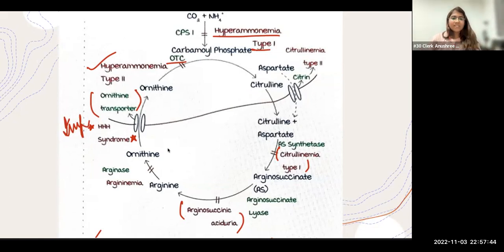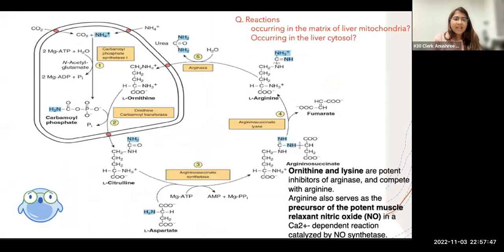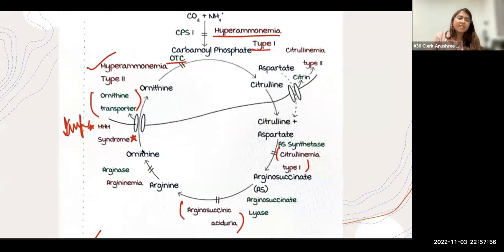Now this one, I have even written important. Ornithine, I told you, is present in the cytoplasm, but it had to go inside the mitochondria to have this reaction. But what happens when it's not going inside the mitochondria? It's a transporter defect. It causes the HHH syndrome. I'll be asking you what happens in this. So please take note. It's due to the ornithine permease, as written in Harper's. It's a channel defect. It's not an enzyme defect. Please take note.